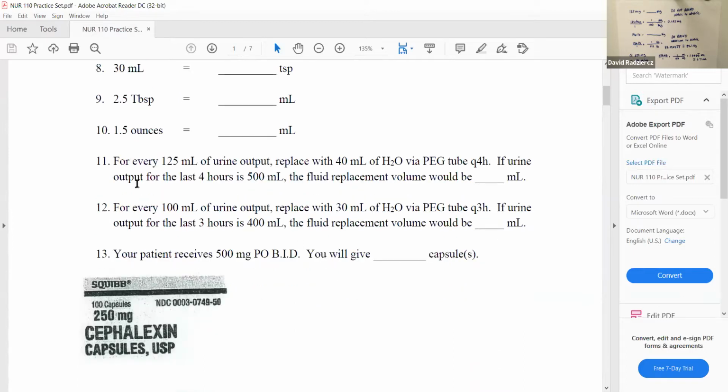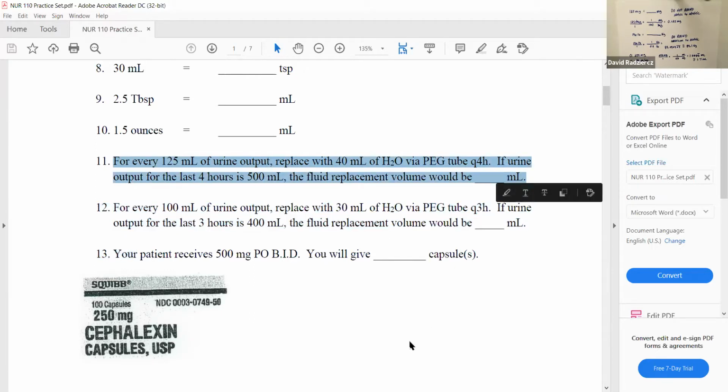All right. So here's an example of a fluid replacement problem that I briefly discussed but didn't go over with you yet. I'm going to show you how to do one of these just in case you get stuck, and then I'll let you practice the other one that's there. Again, I believe this is similar to what's on Blackboard. It was just converted to a Blackboard test. All right, so let me just write down the specifics and then I'll switch my screen over.